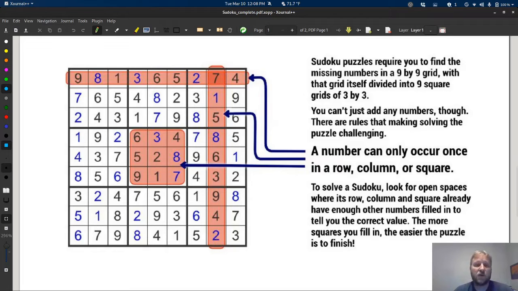So the basic rules of Sudoku are you're going to have 9 columns, 9 rows. All right, so it's a 9 by 9 grid. Each of these, call them squares, of 9. All right, so we have 9 rows, 9 columns, and then 9 squares. Each of them will have all of the numbers from 1 to 9 with no duplicates. And so each of the rows has to have all the numbers from 1 to 9 with no repeated numbers. Each of the columns has to have all the numbers from 1 to 9, and each of the squares has to have all of the numbers from 1 to 9. So that's the basic idea.